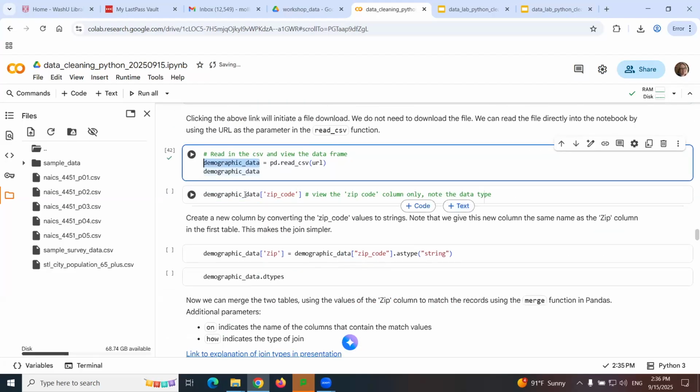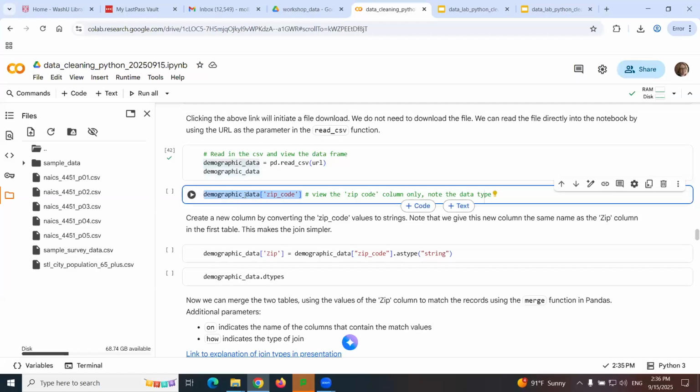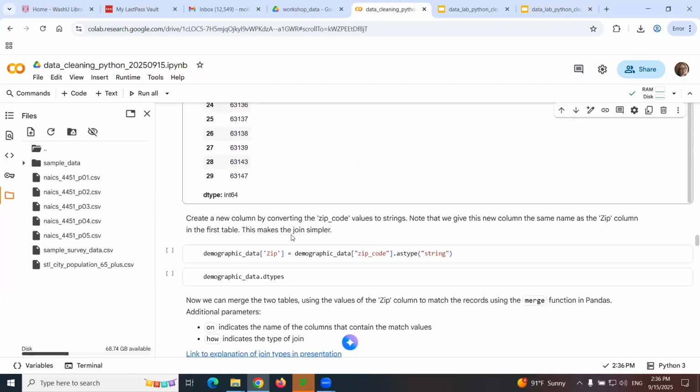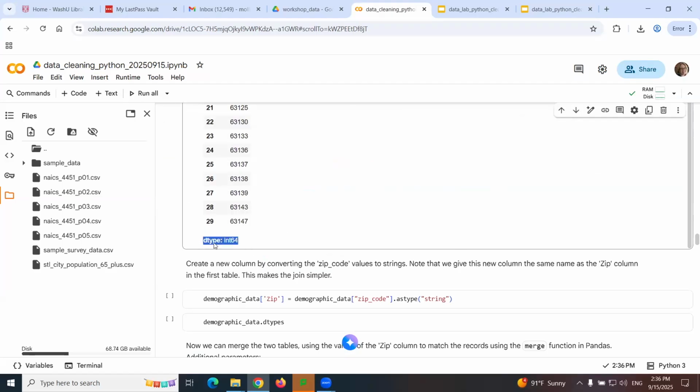I'm going to look at only the zip code column and only the values in that column. To do that, I'm just calling this series here, the name of the data frame, and then the name of the series in quotes. All right, so this is only the zip code column. I also see down here at the bottom that Python recognized this as an integer, which we already know how to deal with.